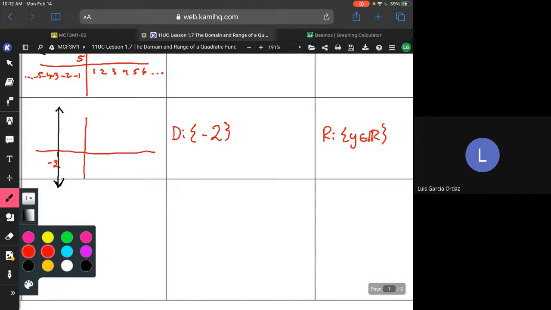So is domain and range difficult, or is it pretty easy? How many of your friends cried during their 11U quiz on Friday? A lot of them? Yeah, they all should like school. All of them? I'm not teaching that, so it's not my problem. The only thing I'm teaching in high school is calculus. That's what I teach.